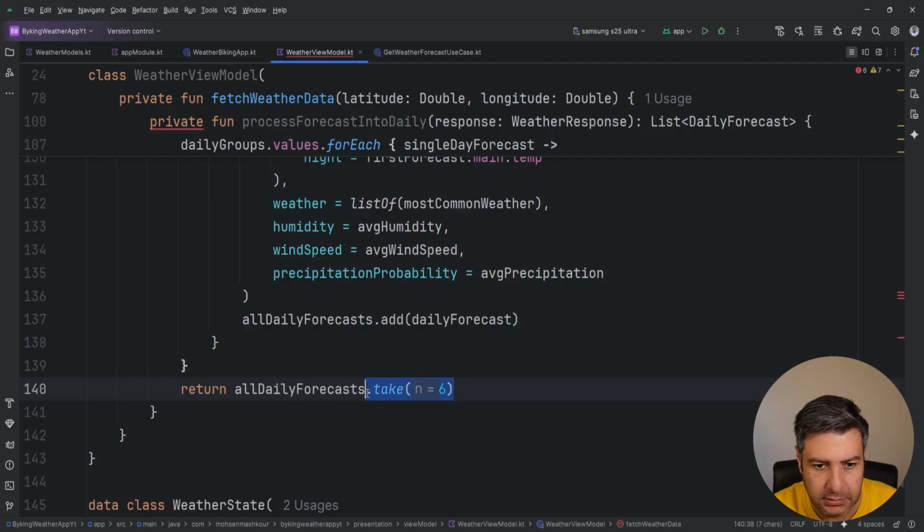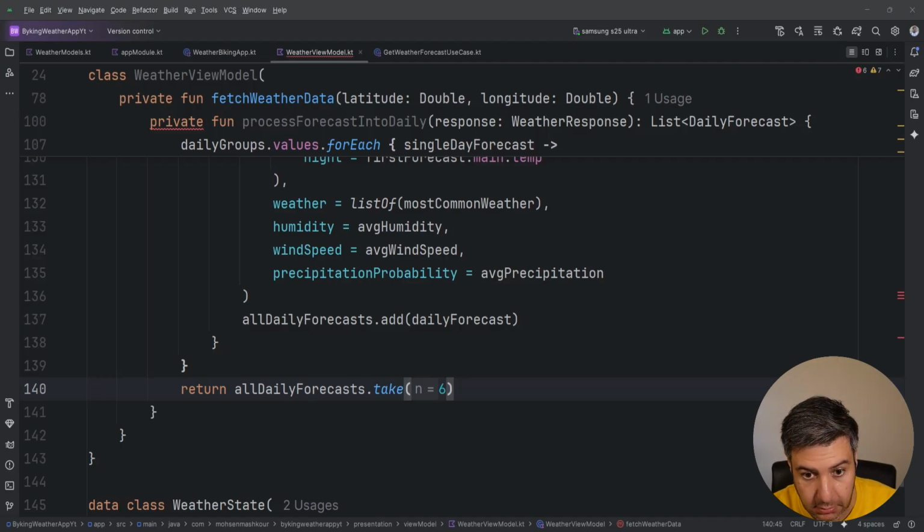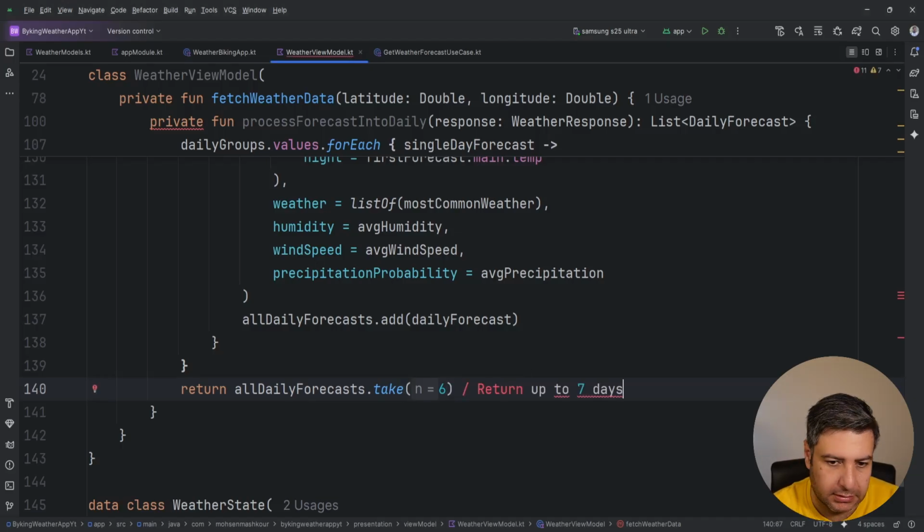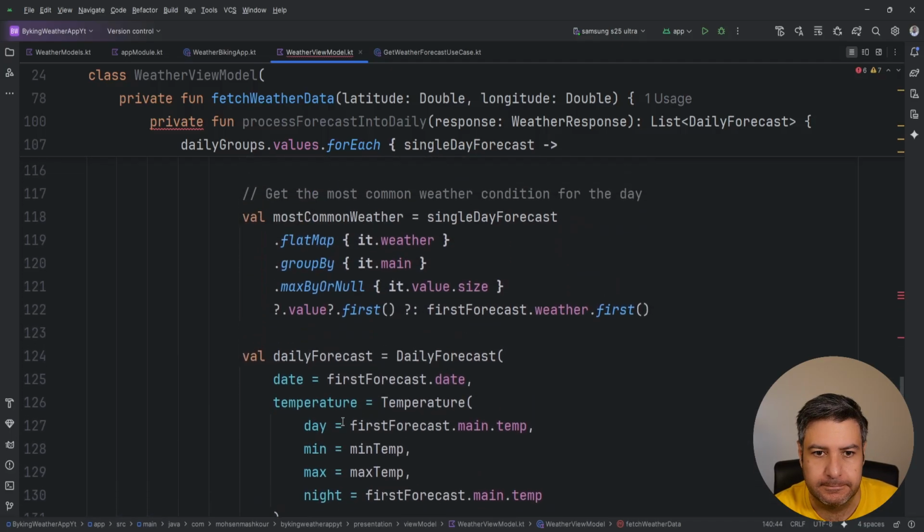You can either leave it without this or like this. And if you are going to use another weather API that gives you more than 5 days, or maybe you are going to use the paid version, so here you can tell that max, I want to do the calculation on 6 days. That's it.